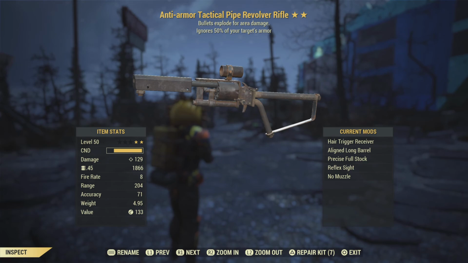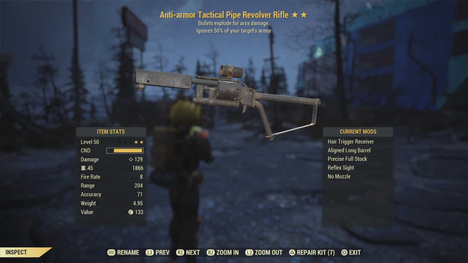Otherwise, the build still works, but you can get more damage with a hardened receiver. I think we can pump our damage numbers up to something like 152 or so, but yeah, the faster fire rate really is more than it says. Like, if you equip it, I think it changes from 7 to 8 in fire rate, which doesn't seem like a whole lot, but it really makes a ton of a difference.